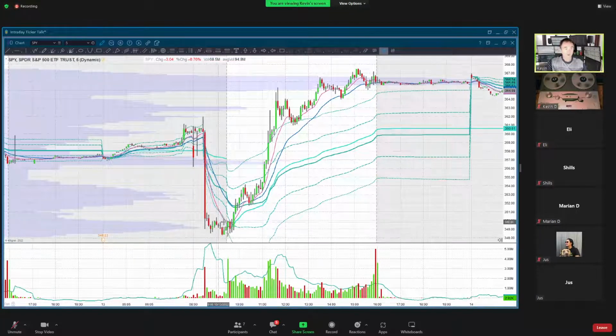And then when we opened, we came up a little bit, we consolidated a little bit and we started to move up. Now, very aggressive traders, having seen everything else that we already saw on the daily chart, when they saw this big green candle, they might have jumped in right in here somewhere, or maybe in here. I would have probably wanted a little more proof. I would have wanted to see how a pullback reacted, right? How is the market going to react to a pullback? Is it going to go up a couple of candles and then just dump? Remember, we had a really hot CPI number.